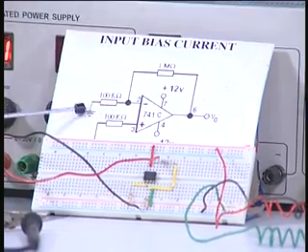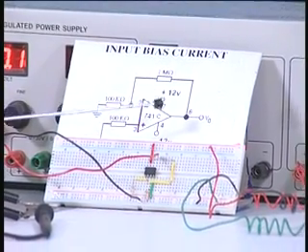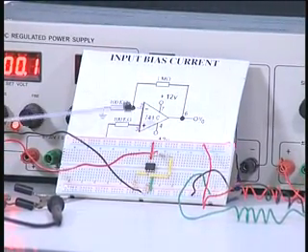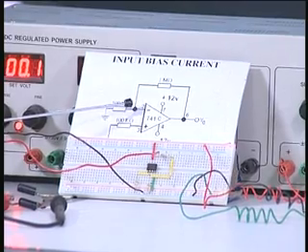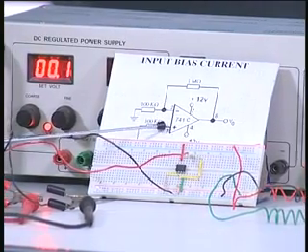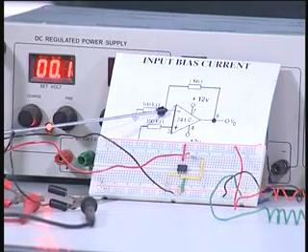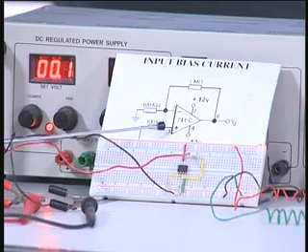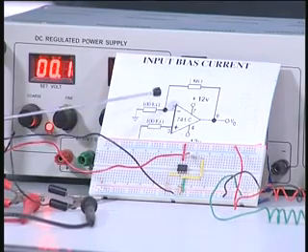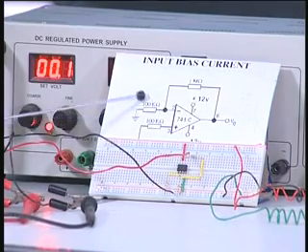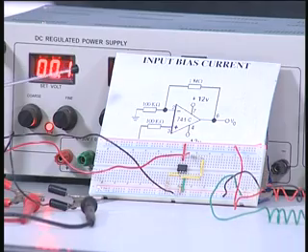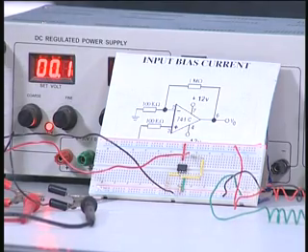These two input bias currents I want to know. The simplest method is to actually measure the output voltage, and by using a multimeter you can measure what is the voltage exactly at pin number 2 with reference to ground and pin number 3 with reference to ground. So you know the voltage divided by this resistance gives you the current. So that is what I am going to now do.